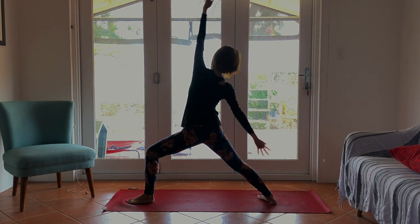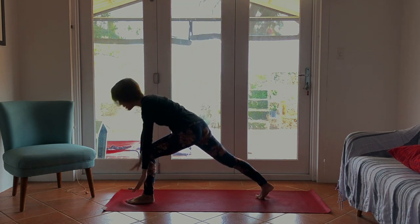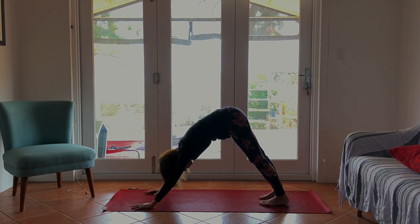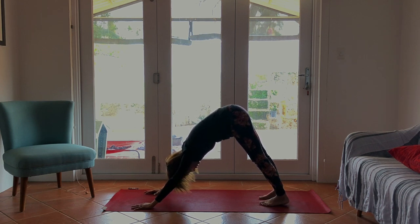On your next exhalation, bring your palms at the front of the mat. Lift the back heel of the mat, downward facing dog. Long inhale. Deep exhale.